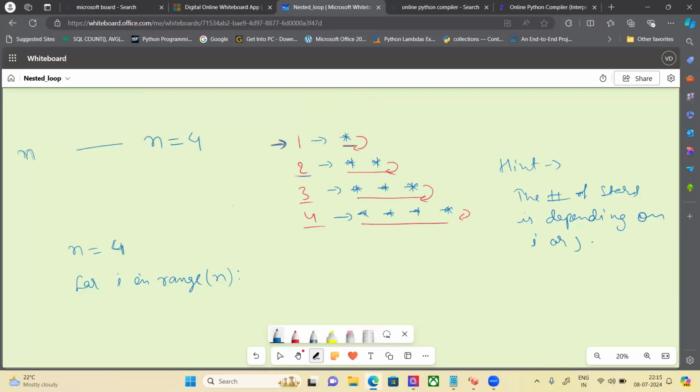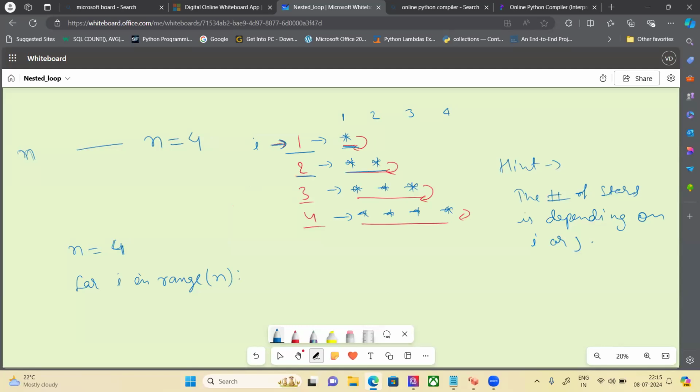So the number of stars depends on the value of j. When i is 1, j should only run one time.